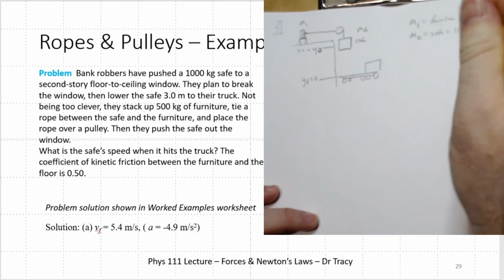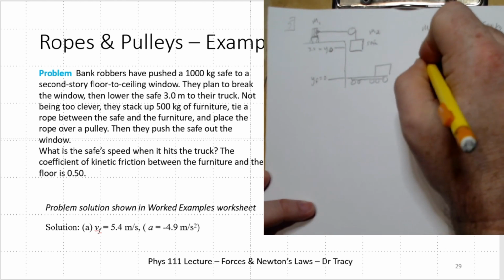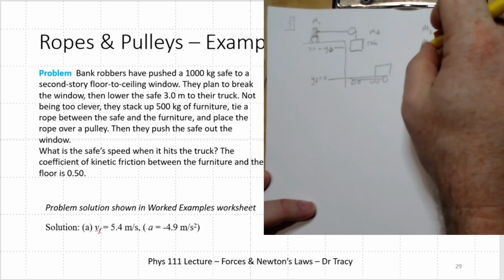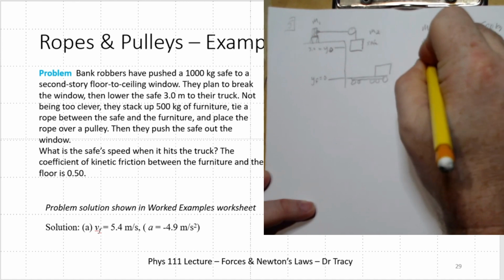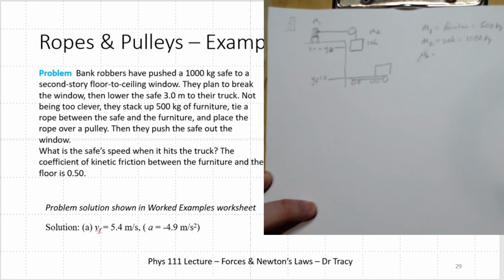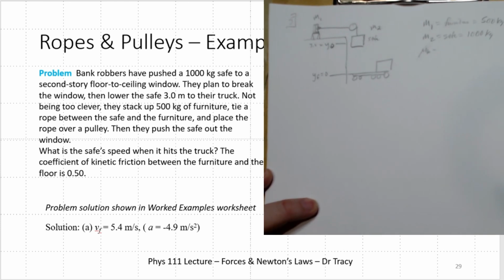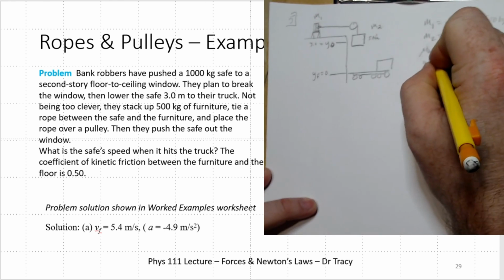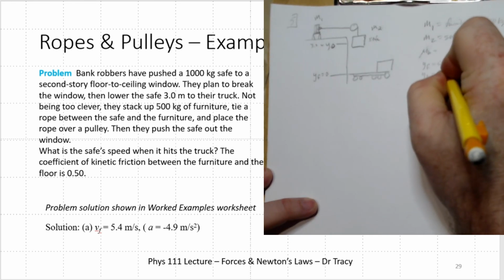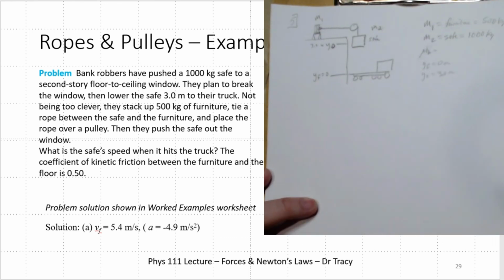Okay. We've got a coefficient of friction, mu. It says kinetic, so it's going to be mu sub k. Remember, mu sub k is a constant value for two surfaces sliding. Presumably, it'll change in extreme situations, but we're not dealing with extremes. We're going to lower that distance 3 meters. Y final equals 0. I'm sorry, yeah, Y initial is 3.0 meters.